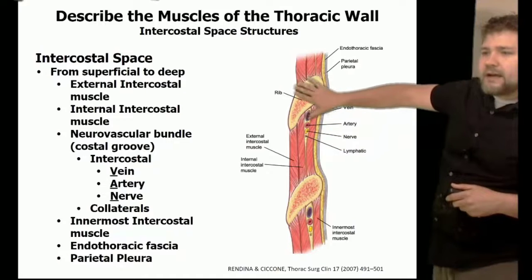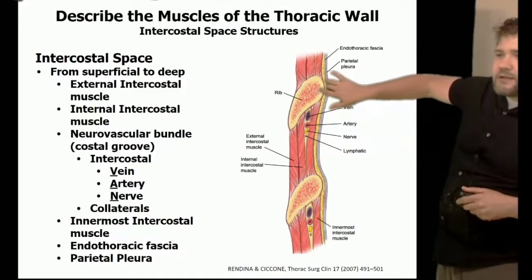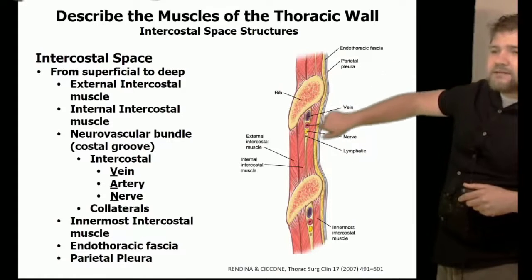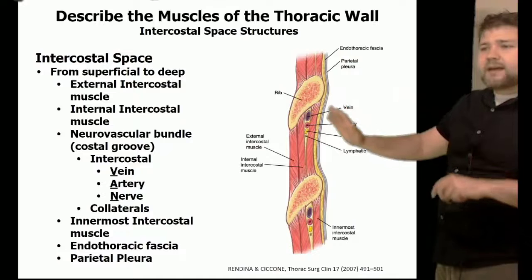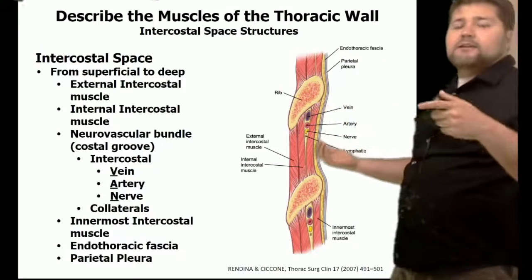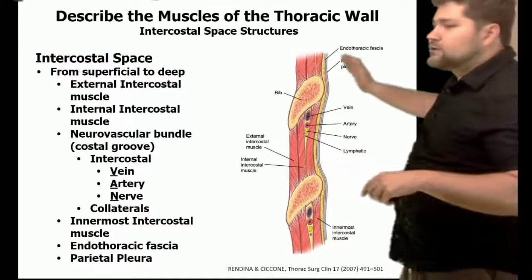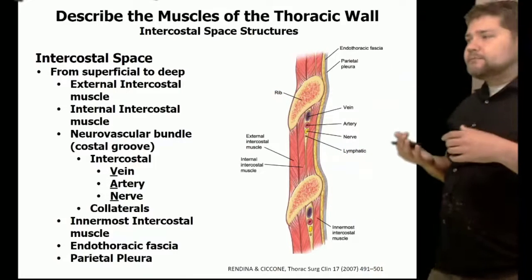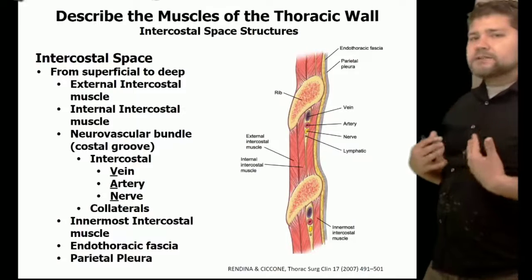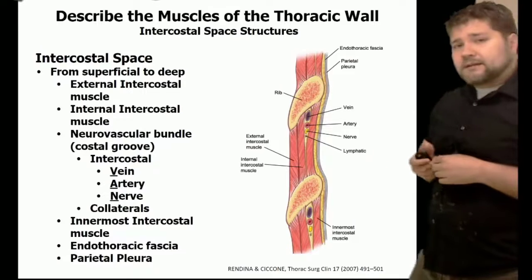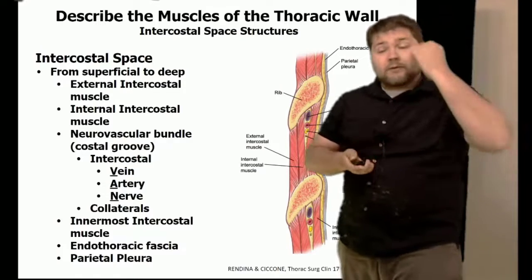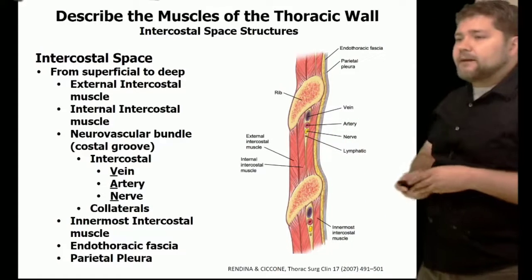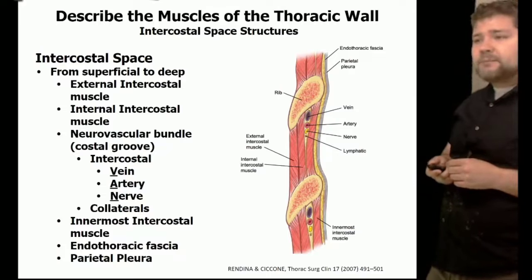And then you also have endothoracic fascia. So we talked about fascia before, and it's basically going to be this connective tissue component that sort of houses all that. And then just deep to the endothoracic fascia is what's referred to as the parietal pleura. And this helps create sort of a slick space for our lungs to expand and contract. And when we look at the lungs in a little more detail, we'll see how that works. So hopefully this diagram helps you a lot as far as keeping those in track.